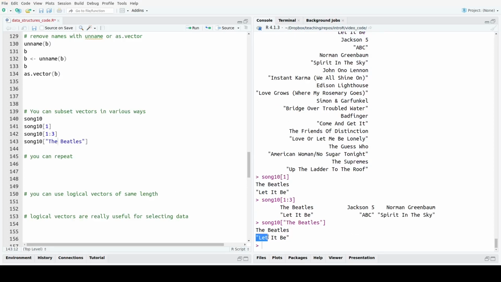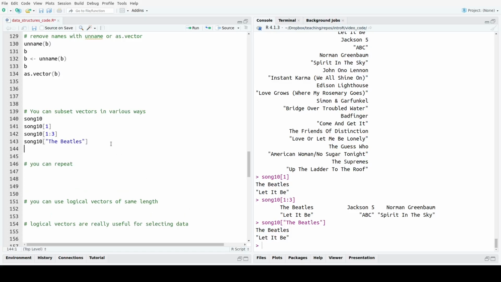So this is the value, Let It Be. This is the name of the value. And so, for example, if you wanted to get all the songs that included members or former members of the Beatles, you could do this.